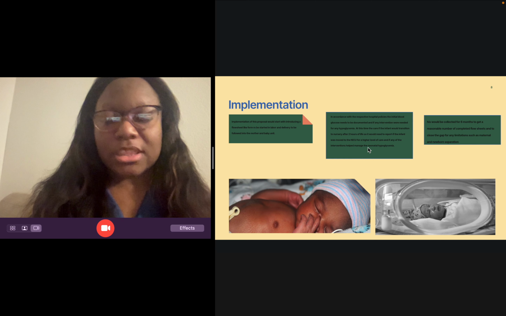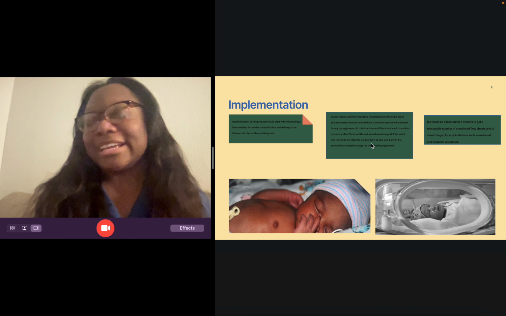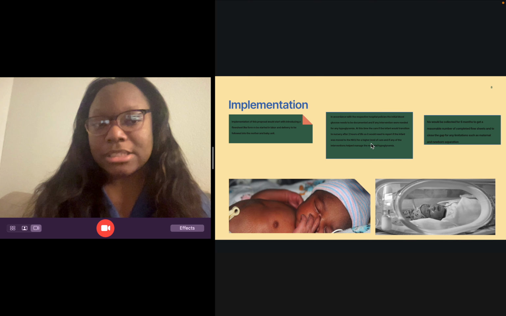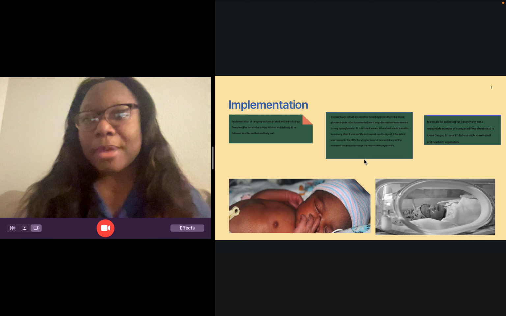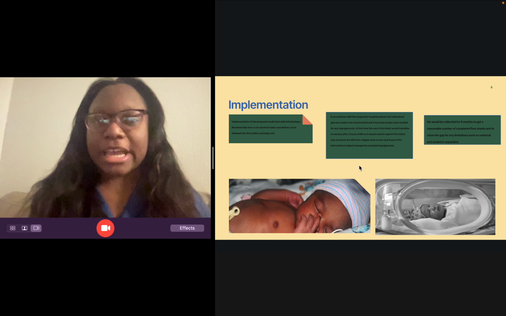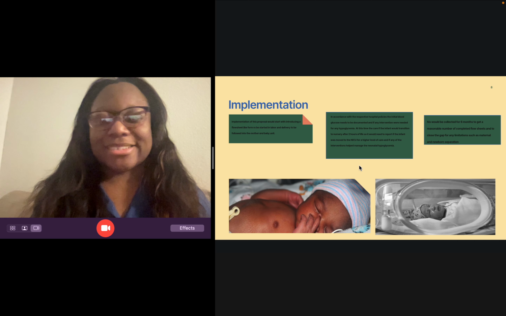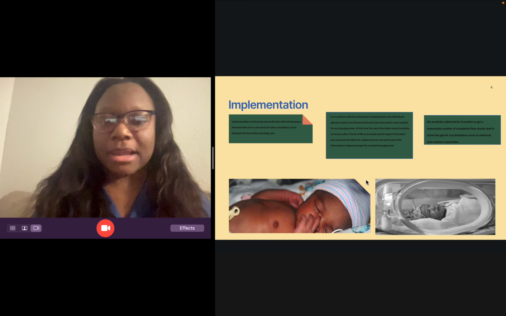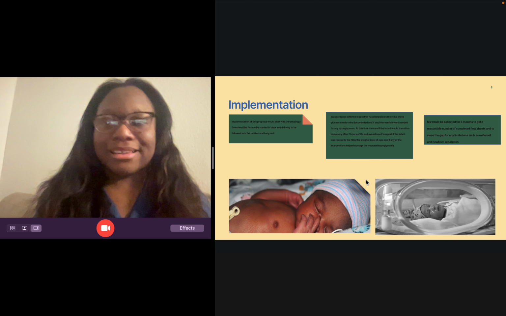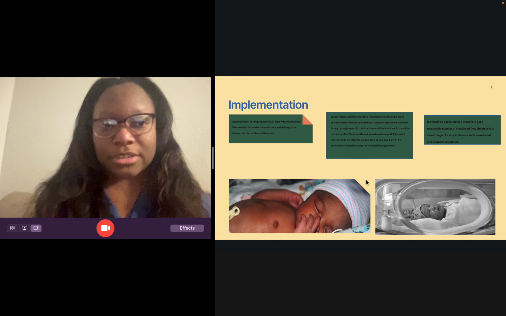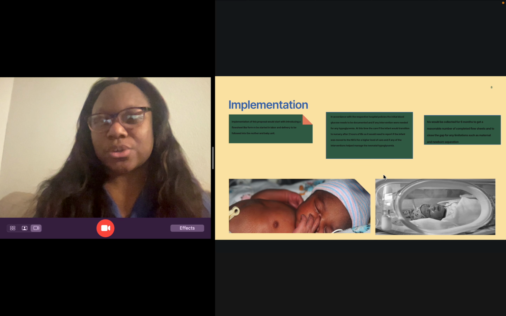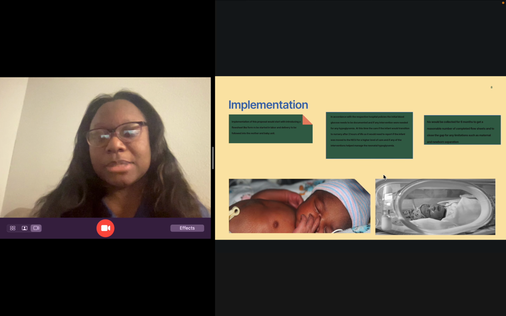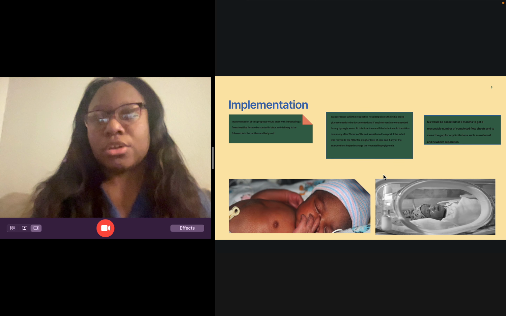And then also, if there are any gaps in why that can't happen, such as maybe this mom needing a higher level of care, or maybe the baby needing a higher level of care where they are separated, that would be a limitation to this project. Or if for any reason the baby has any feeding issues, that would be a limitation to this project. So, this data would be collected for about 6 months just to account for those gaps and those limitations, so we have a good number to go off of.